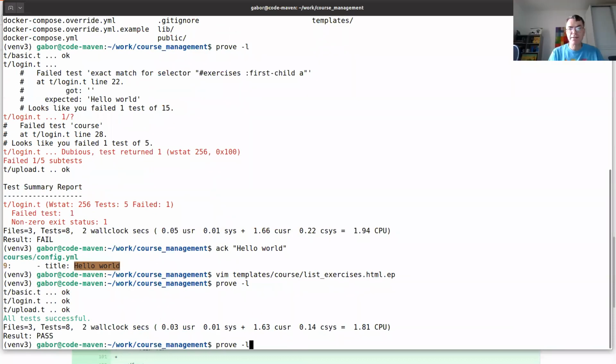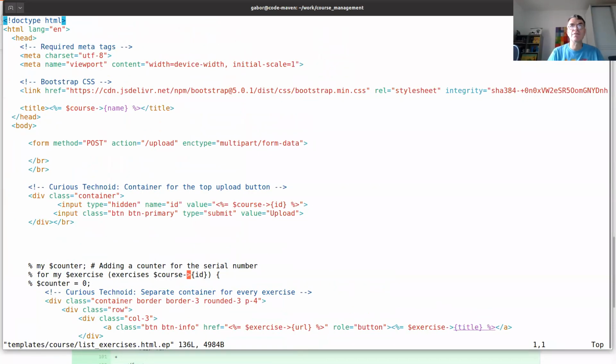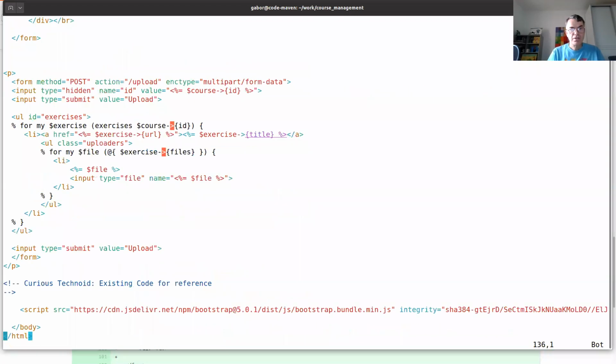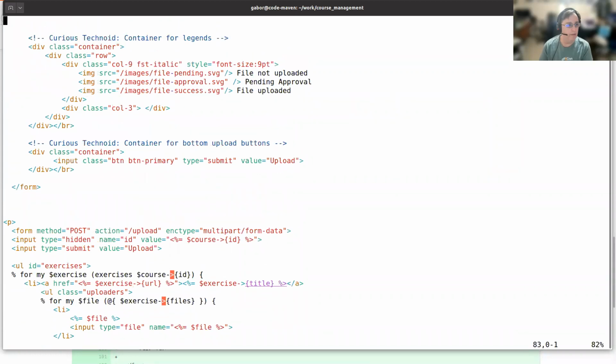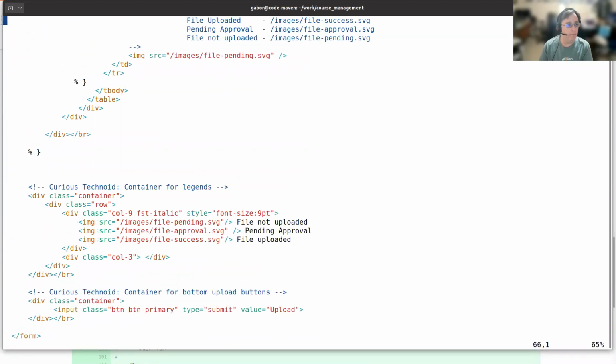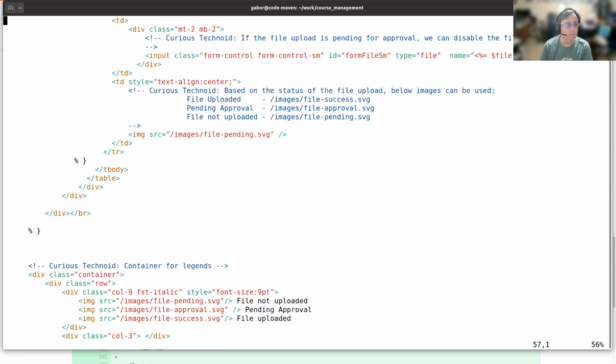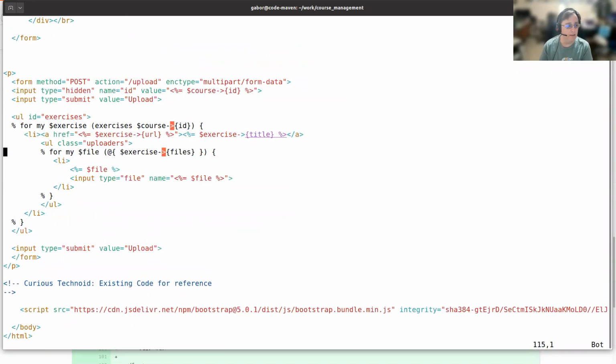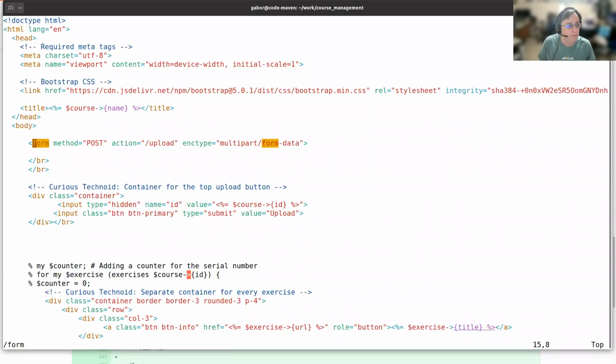Okay, yeah, so the problem was that with the change this whole code was commented out. Right. So he improved the list with the uploads and things like that, but the tests haven't been updated to pick up the new HTML.